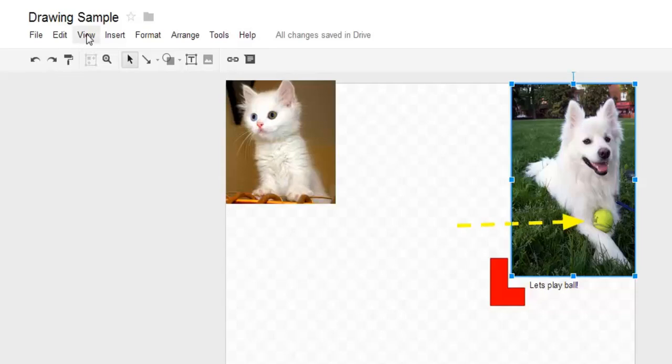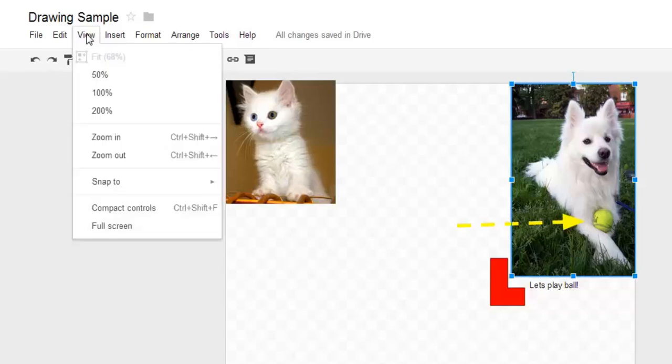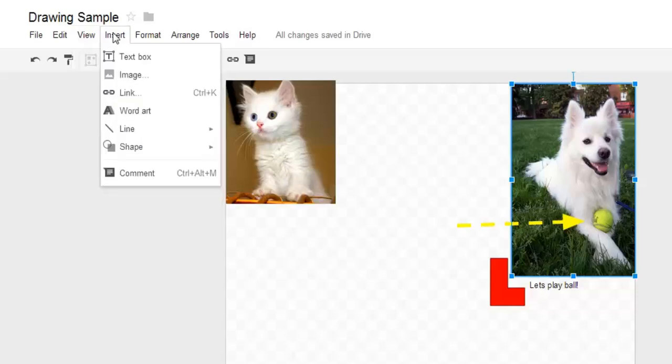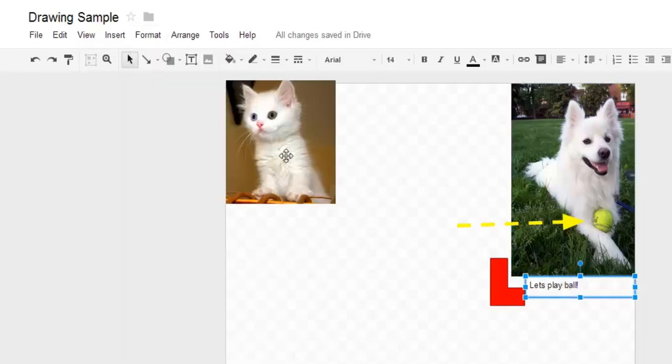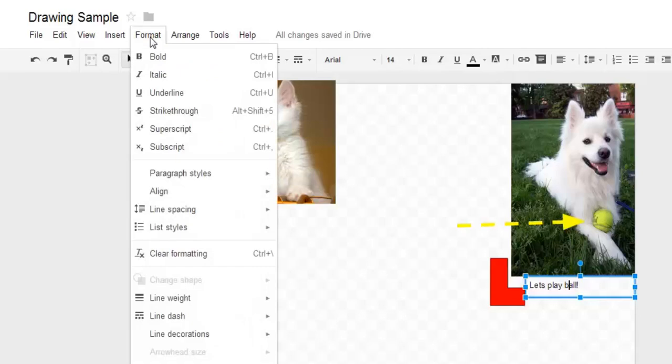I'm going to go to View. You can see I can put in some different views, so if I want to go to 100% or 200%, things of that nature. If we go to Insert, you can see most of those items that we insert were already on that toolbar. But if we do want to go ahead and insert something like word art that was not there, we could go ahead and do that. Formatting, if I have some text selected, which I'll go ahead and do now so that we can see all those, you can see we have all of our usual formatting options, so we can adjust fonts and things of that nature.